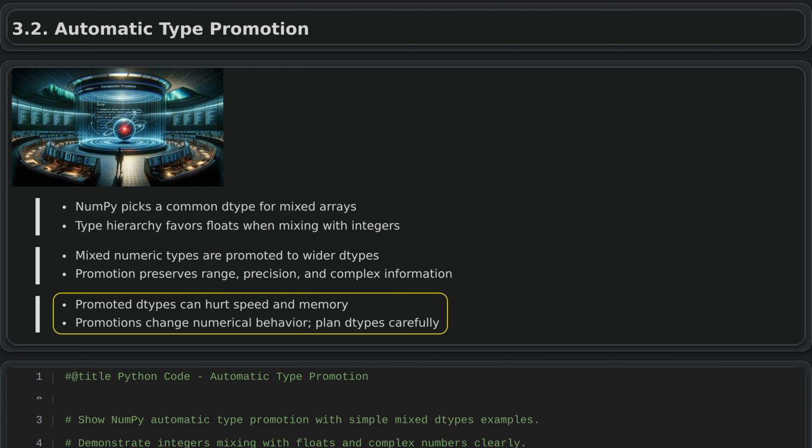When NumPy automatically promotes data types, it can affect performance, memory use, and numerical behavior. Switching to larger or more complex types, such as moving from 32-bit to 64-bit floats, uses more memory and can slow computations, which matters for large datasets. These promotions can also change numerical results by introducing rounding or special values like infinity. By understanding how promotions work and choosing compatible data types in advance, you can either gain precision when needed or avoid unwanted overhead and maintain better control over your calculations.